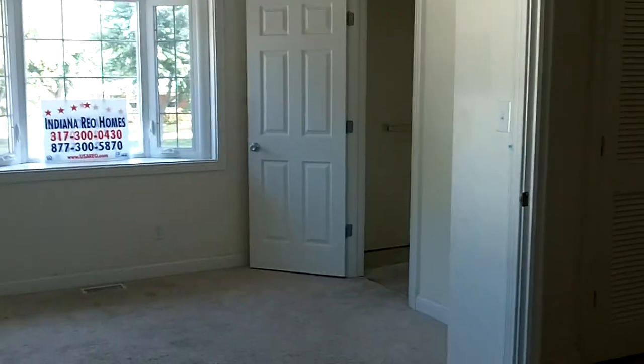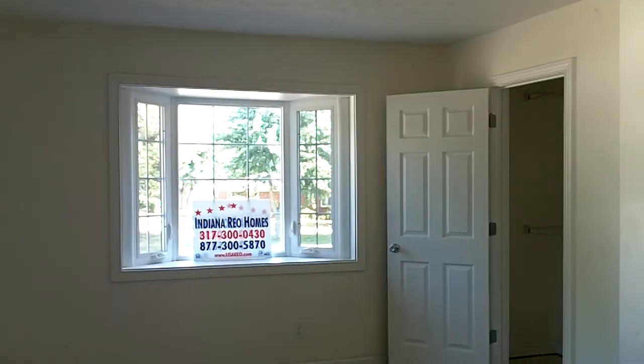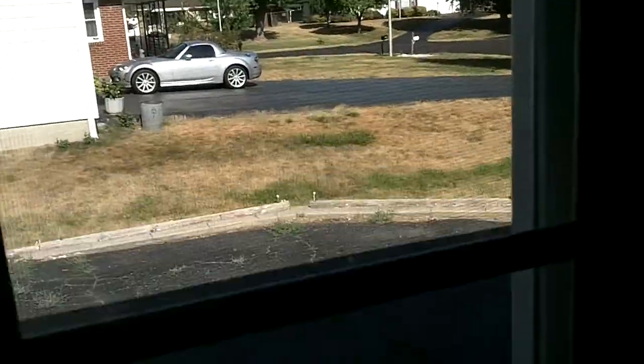Walking out towards the side of the house, there's another bedroom on the end. This used to be a garage and they turned it into a bedroom — looks like a master bedroom. There's a bay window out front, and as you can see all of the windows have been completely redone. They're all sealed. These are actually nice windows.